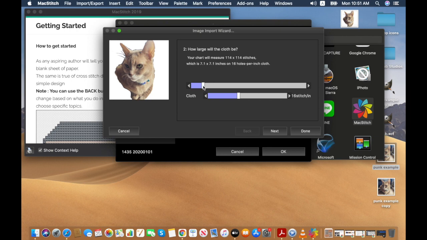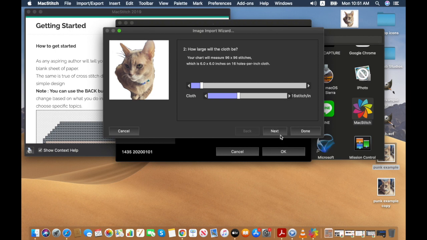And I look at my cat, but I don't want to be stitching her for that long. I already thought that a 6-inch square would be plenty big. And that will be 96 by 96 stitches. And I think that that is a good size. So always make sure you go over this. You need to decide how many stitches per inch you want and how large a picture you want.